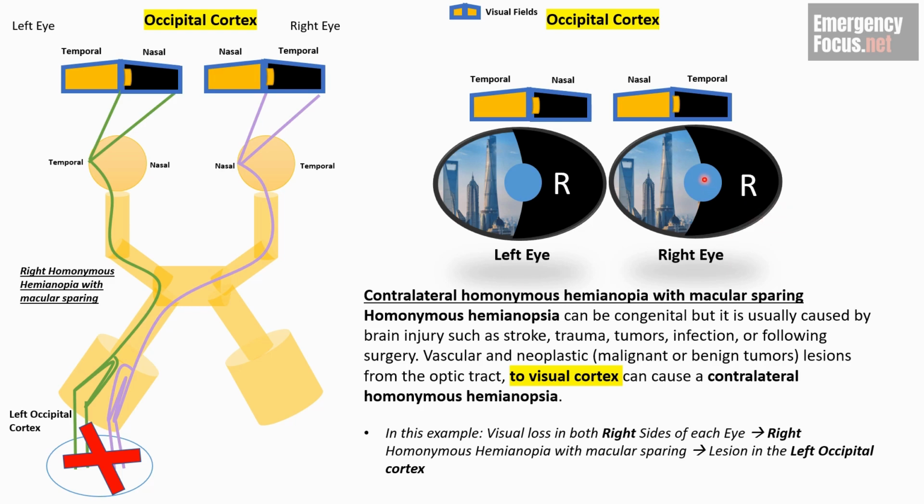But now we have this blue dot. I tried with this blue dot just to show how the macular part of my visual field will be preserved. So this person will be able to see through this blue dot, okay? This is the interpretation. So what is happening? This person is going to have a right homonymous hemianopia with macular sparing. So any damage in the occipital cortex will give you a contralateral.